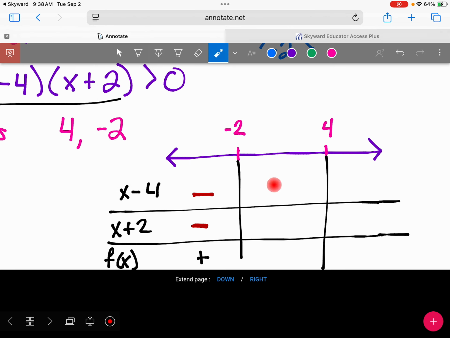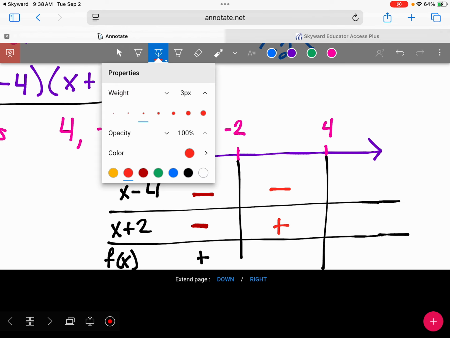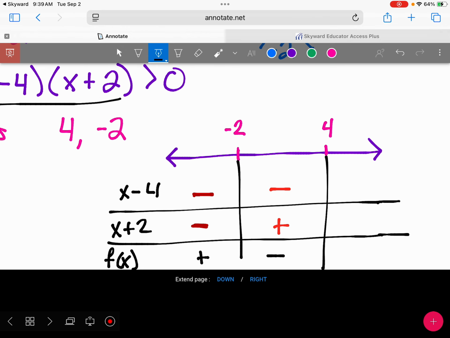So then if we look in the middle, between -2 and +4, is this piece going to be positive or negative? Negative. So if you want to think of a specific value, that's totally fine. It's also good practice for us to not think of a specific value. How about on this piece? Will this one be positive or negative? Positive. Because it's something between -2 and 4. So something like 0 would be perfect. And so our function here is going to be a negative times a positive, negative.